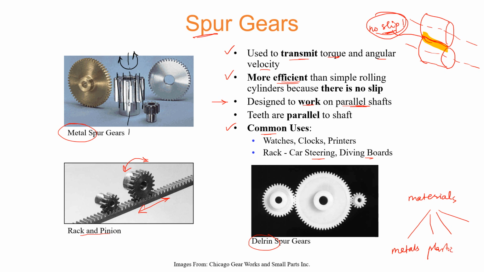Actually, the Delrin or Delrin 500 is the most commonly used plastic for spur gears. You can have, for example, nylons and composites as well. So there can be multiple ways you can select the material, depending upon the type of power transmission from one side to the other. This is just a very brief introduction of spur gears. We have not introduced the machining process. We will probably do that in the subsequent slides.